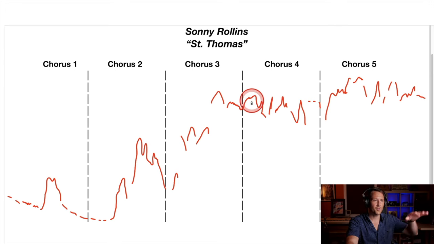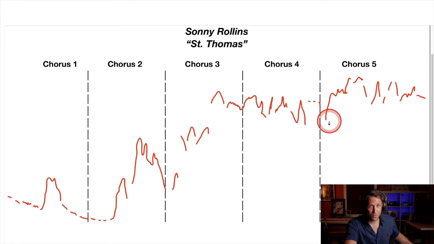Then he plays a bunch of phrases roughly around the same intensity level. Shorter phrases, but not as short as the very beginning. A few notes here and there. He's building it up, down, up, down. Some rest. Then he ends the fourth chorus with a bunch of short notes. Then he starts the fifth chorus. That's probably the highest point, I would say. Some might argue actually here in the third chorus it was the highest, but once again, it's not an exact science here. It's just the way I interpreted it, that it was building towards this fifth chorus.